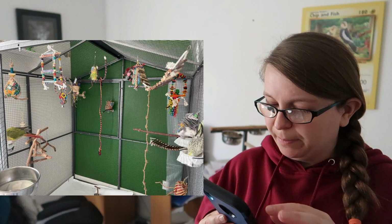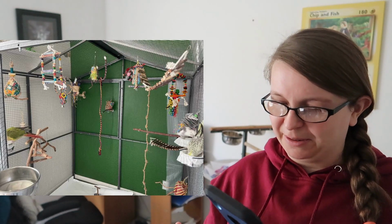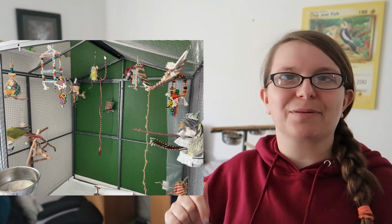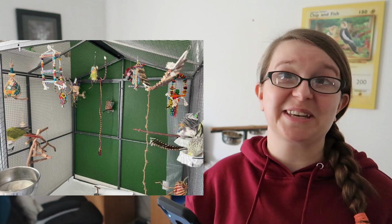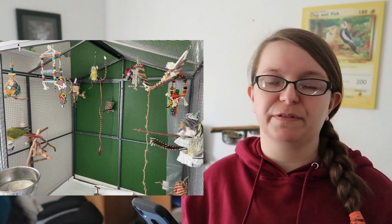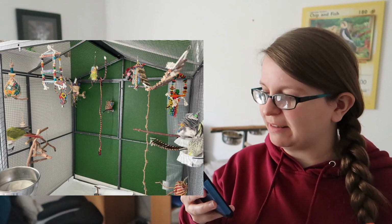I see we've got metal bowls, and you also told me as well, so on the metal bowls on the right hand side where the cockatiels are, there's paper coffee filters over the top, so they have to break through the coffee filters to get into their food, which I think is a great idea because even when we're feeding through bowls, we can still make it a bit harder for our birds and make it a bit more foraging based and enriching. So I think that's amazing.